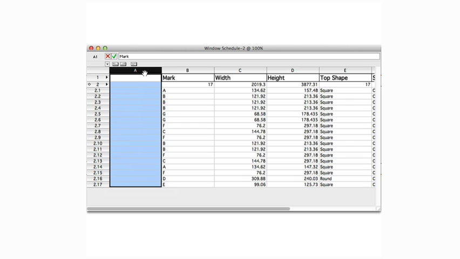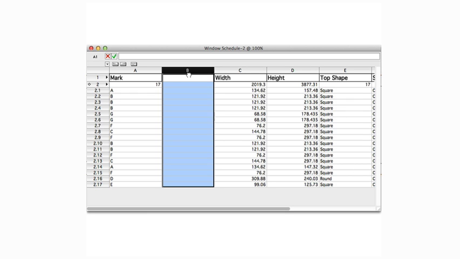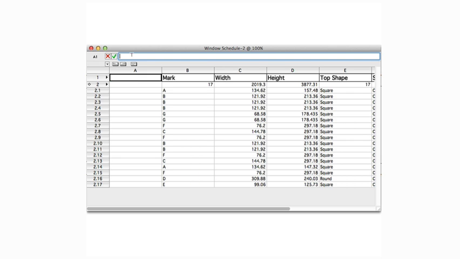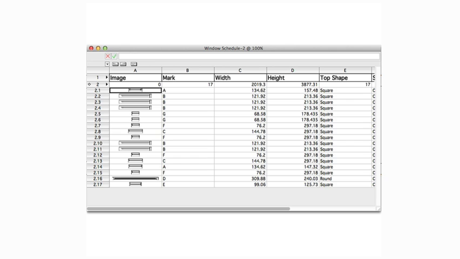If we had wanted this column ordered between A and B instead of to the left of A, we would have selected column B first. Note that the column order can always be changed by dragging the column header with the pointer. Now that we have a new column, we can simply title it Image. Next, in the database header row, we can enter the equals image function, then press Enter.